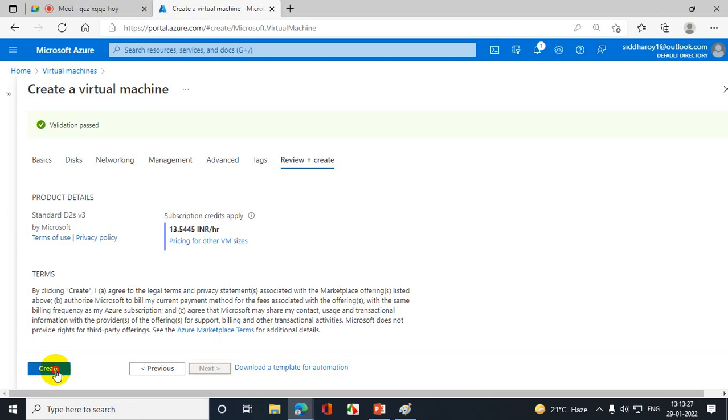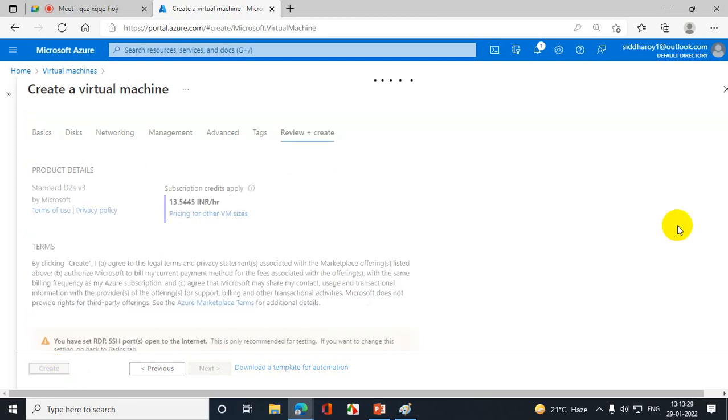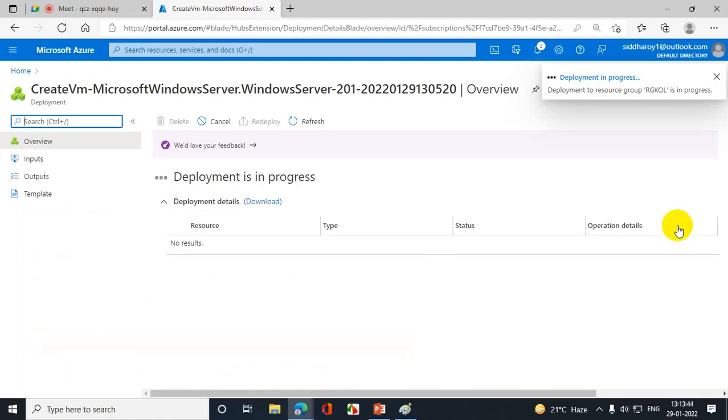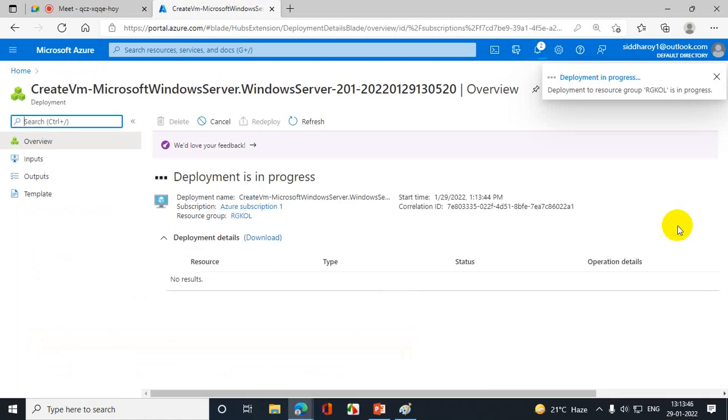Okay. So I'm going to create the virtual machine. It will take a couple of minutes. Microsoft is developing their resources each day. When I did the mini classes for AZ-103, even after creating the virtual machine we were just sitting idle for the next 15, 20 minutes. Now it's a matter of minutes and it will create the virtual machine very soon.